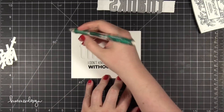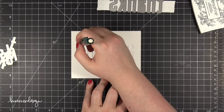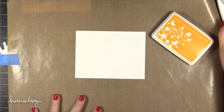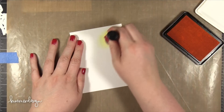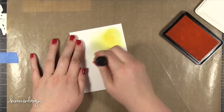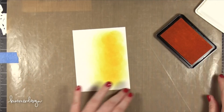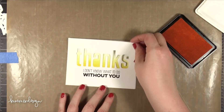I have another piece of card stock that's cut to the exact same size. Before I get to blending and stamping I want to give myself a good guide for where those letters are, because I'm going to have to remove the die cut piece so I can work on the card stock underneath. I'm using a craft sheet now and some Butter Bar ink from Hero Arts. I'm going to be blending in some of that color from the bottom. I needed to mark where those letters would be because I wanted the letters to be more concentrated yellow at the bottom and have it fade off near the top, so I needed to see exactly where the bottom of those letters would be.